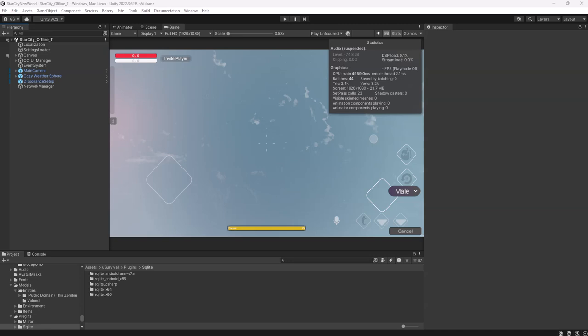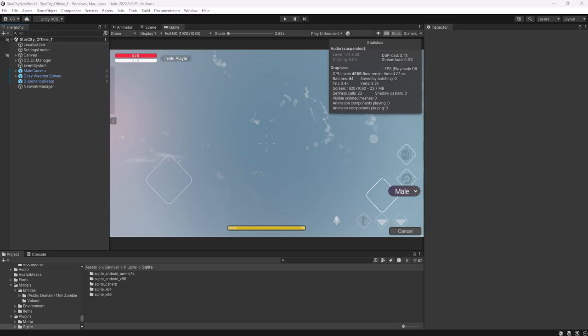I'm going to cover how to set up port forwarding, then adding a firewall inbound rule, how to apply play.gg settings, server settings in Unity for the server build, and client build settings for the client build, how to get those IPs and how to apply them, how to prepare the client and server builds out of Unity, and how to set up everything. So anyway, let's just begin with port forwarding.